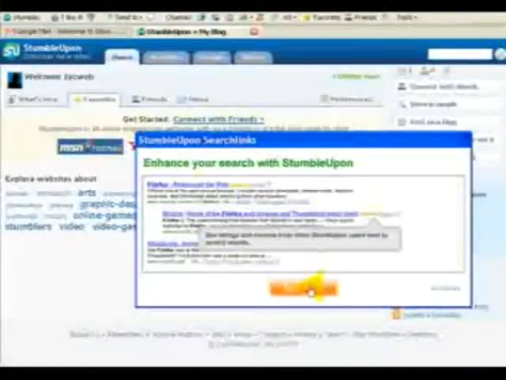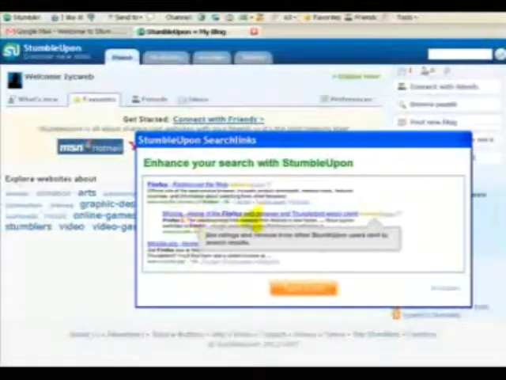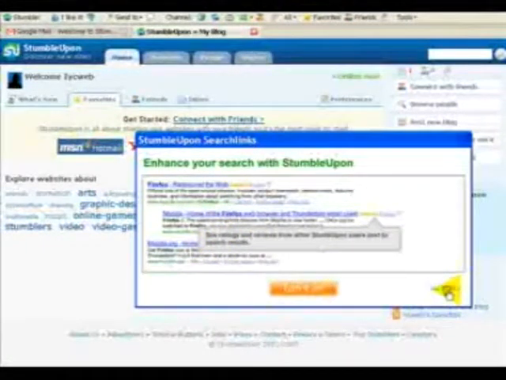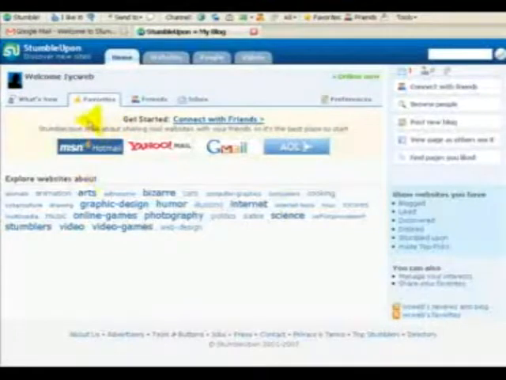As you can see here with Firefox, we can actually see reviews of other threads as well whilst we're searching in search results if we want to, so we can put that on or off. I'm going to leave that for now. Okay, so we are here.